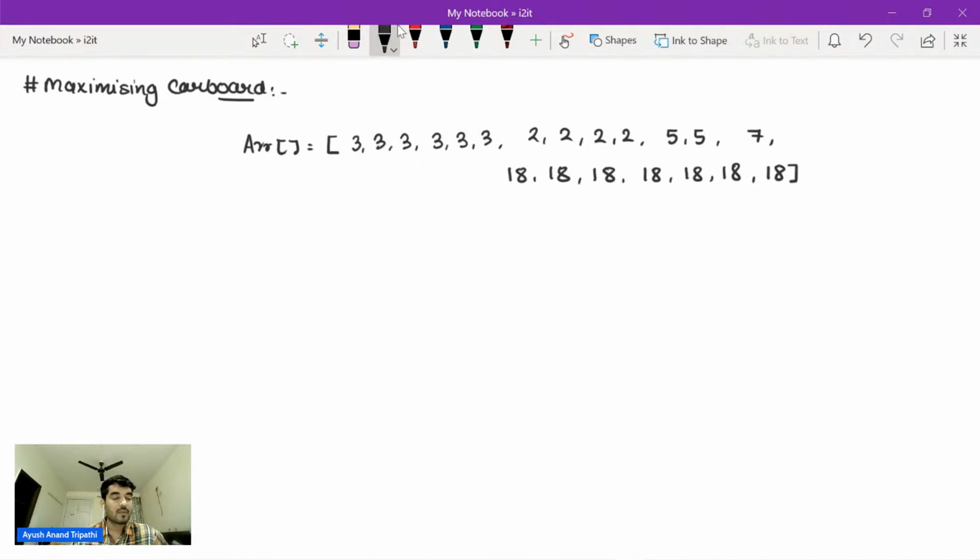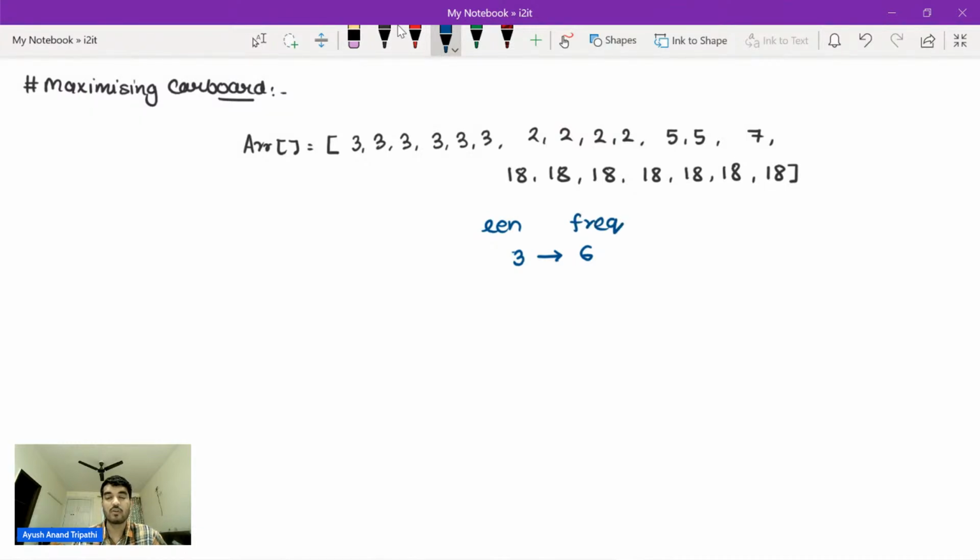So here, first we need to find the frequency of each and every length. How many cardboard we have of length 3? I will declare a map, no doubt. If you are using Java, then you can use hash map or tree map. For Python, you can use dictionary. How many cardboard we have of length 3? It is 6. So this is my length, and this is a frequency.